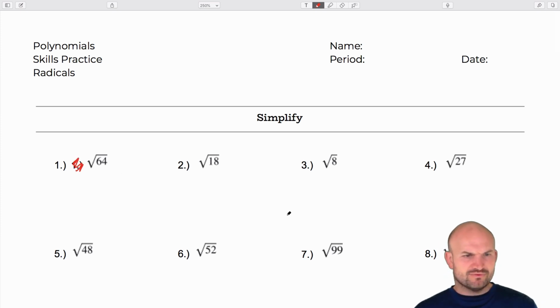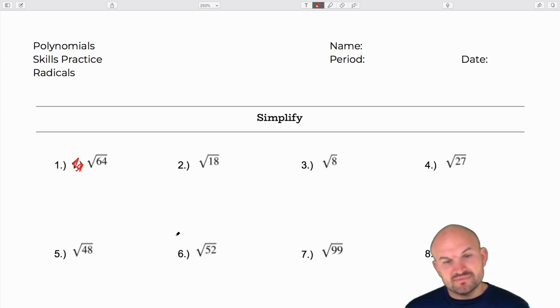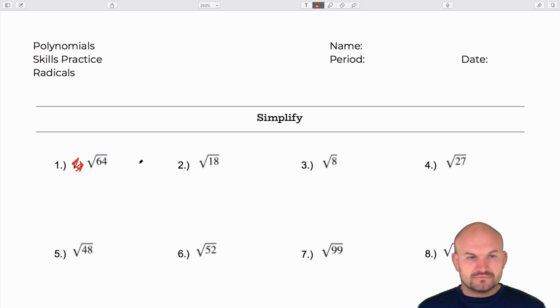I actually just noticed I had one written out twice. So what I'm going to do is for just the first four examples, I'm going to break it down slowly, in some different ways that you might have learned how to simplify a radical. And then we'll start working on this a little bit quicker.